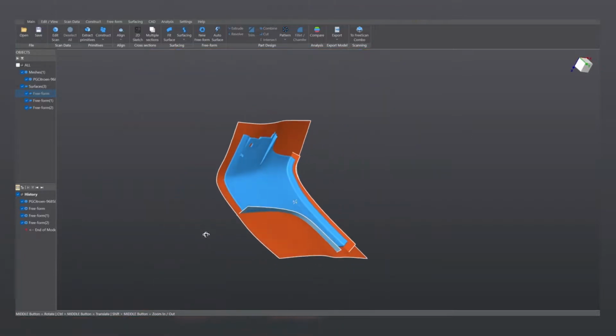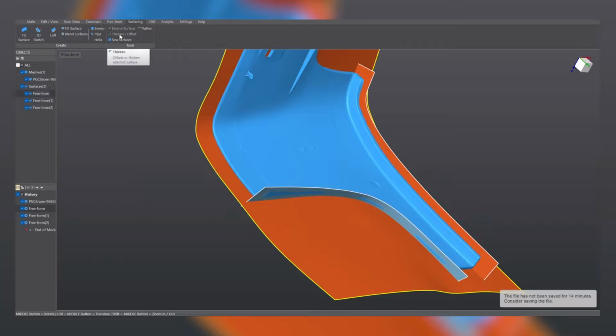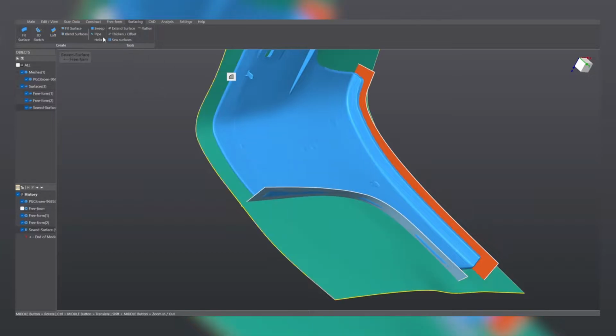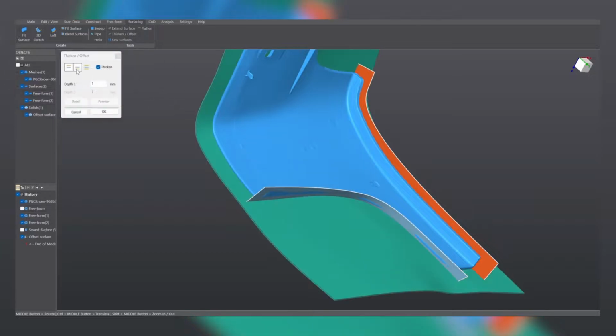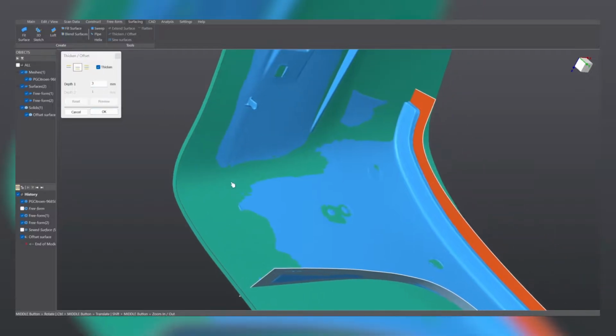And how we are going to do it is with the offset tool. So click on the surface, go to the surfacing menu, and here you have the option thicken/offset, which is grayed out now. But you can solve that by simply clicking on Choose Surface once, and now you can carry out this operation. Now, we are going to try different values of thickness. Actually, it's extruding to the other side, you will notice now. So we have to invert this extrusion.